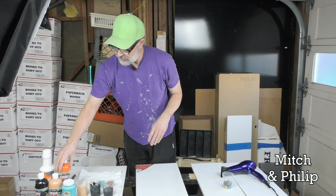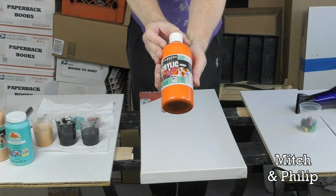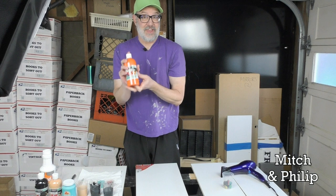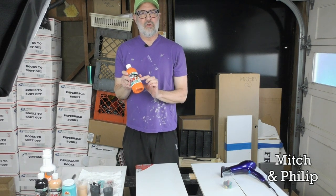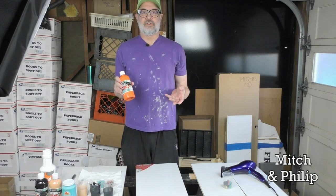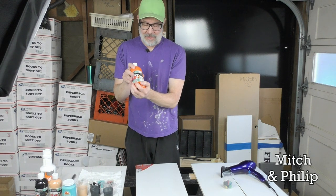And another color I'm using today is this lovely spectral orange. Let me show you this in the close-up cam. This is a very bright, intense shade of orange, and it's exactly what I was looking for. Now, right about now, you might be wondering, spectral orange, what does spectral mean? Spectral just refers to colors that are created from a single prism of light. So basically, this is just the orangest of the orange that you're going to find. Spectral can also refer to monochromatic and several other different things.